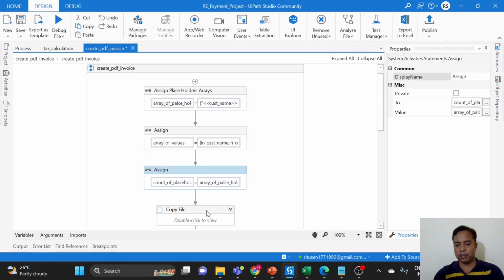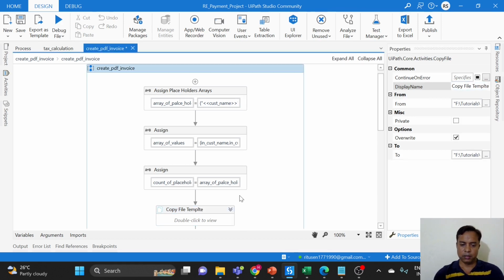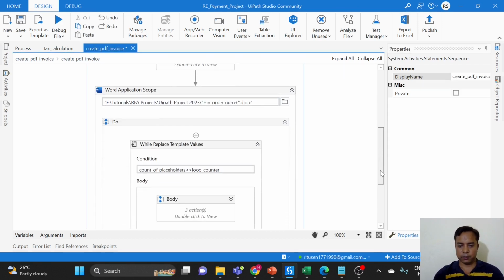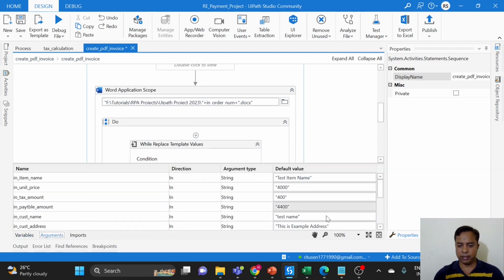Same way you can rename all these activities. And we have our values also assigned here.